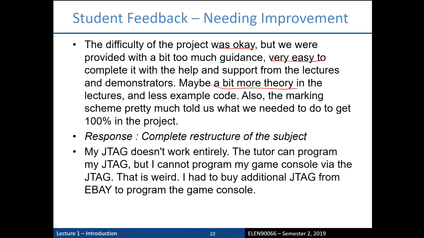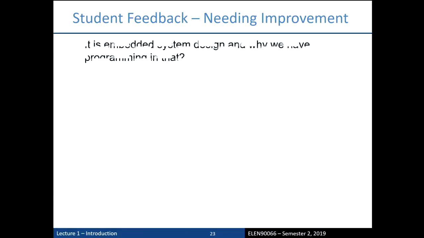So, the student said, my JTAG doesn't work entirely. The tutor can program my JTAG, but I cannot program my game console via the JTAG. That is weird. I had to buy additional JTAG from eBay to program the game console. My response, sounds like it's you, right? Not JTAG. But there's no JTAG this time, so you get around that problem. I would have said to the student, it's you.